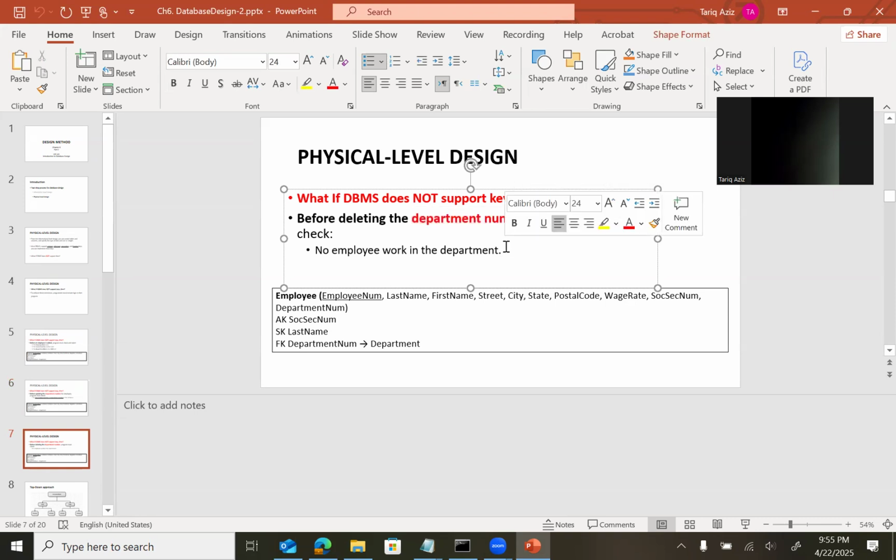So, this is what we can say: when we have to implement, if we have a DBMS, we have no problem. In addition, we have no problem in update, we have no problem in delete. We can create the tables as per our information level design.